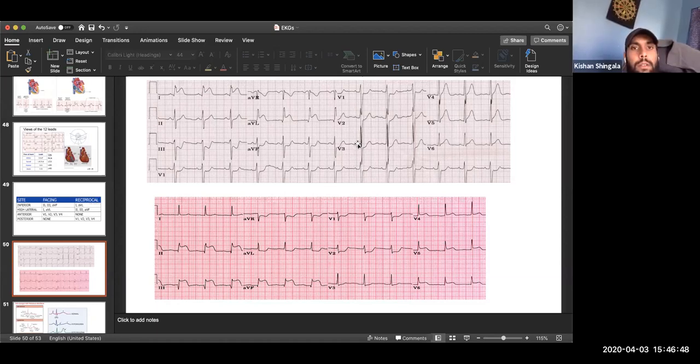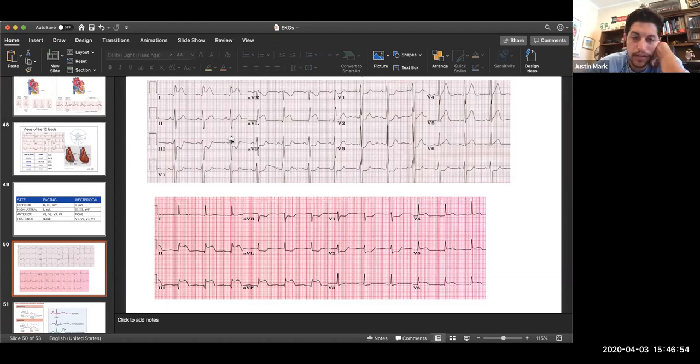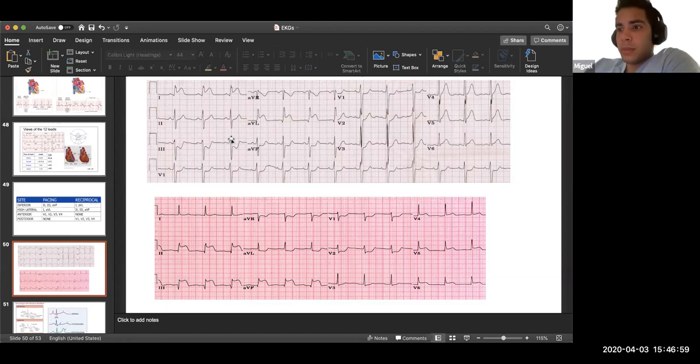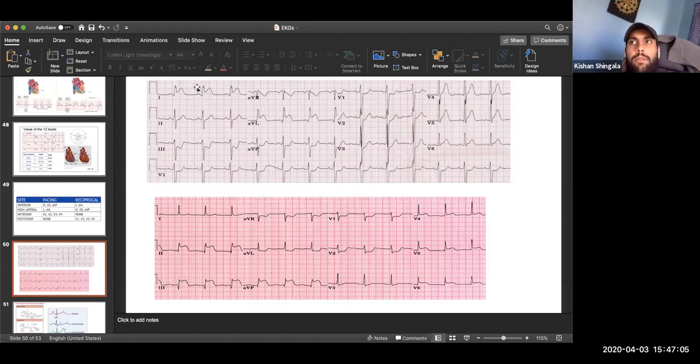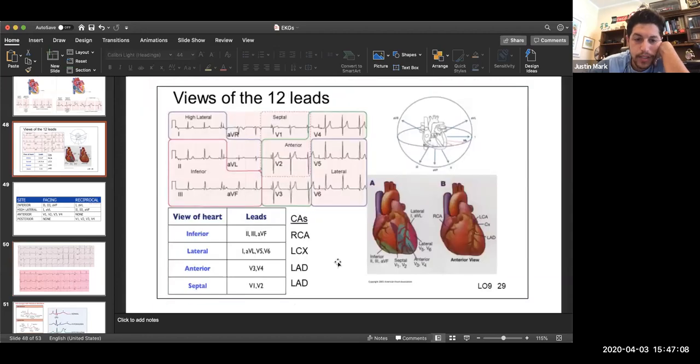So we're saying this is left-sided infarction? Yeah, this would be a lateral MI. So I think, Miguel, did you say left circumflex? Yeah, the ST elevation is going to be on the leads that are on the side of the infarction. So that's why V5 and V6 are very, very important. So we were talking about a lateral MI. In our patient here, we have ST elevation in 1, AVL, V5 and V6. So that corresponds with the left circumflex artery, which is going to be the lateral aspect here.